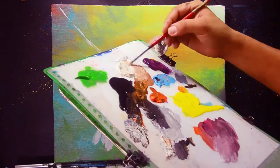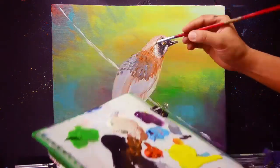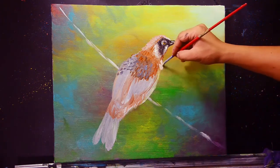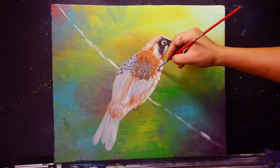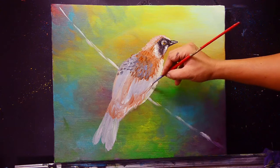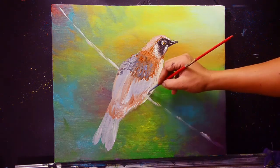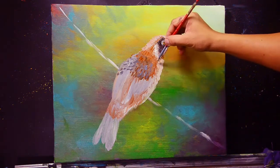Then the lighter brown. You're gonna add the lighter brown to this area here for the highlights of the feather. These are the feathers that are affected by the sunlight, that's why they are affected by the light source, this one here, that's why it's more light.